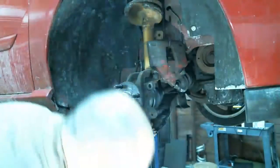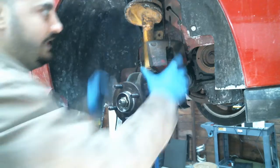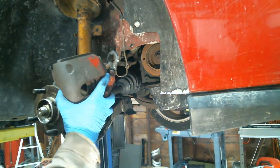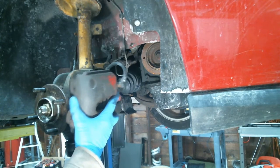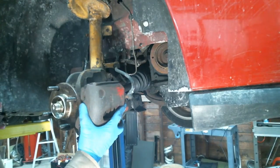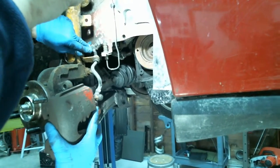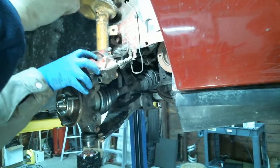Put cardboard underneath here because we're going to take this brake hose off. Oh, you want to show them what the brake hose looks like? I'll move everything. Yeah, it looks like shit. Show them. That's how you put it on, all twisty and turny. If you guys can see on top there, that brake hose is all twisted and turned. Get the light in there. The hose is coming apart. Yeah, you can probably see it now. Hose is peeling off. You can see the inside braiding, so it's in bad shape. Go ahead and replace that.